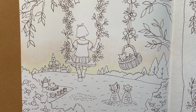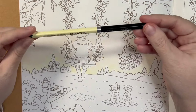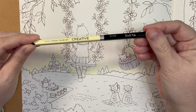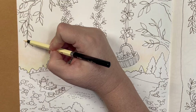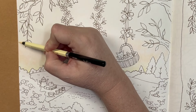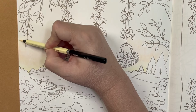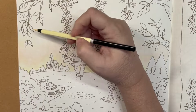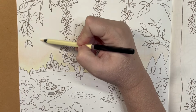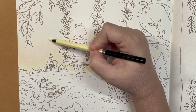So, all right. I'm going to go from there to, I have this, it's like a cream. I'm going to see if this works. This is 23 is the color. And this is just to separate the oranges, to go into the blue. I don't know how it's going to work, but we shall see.